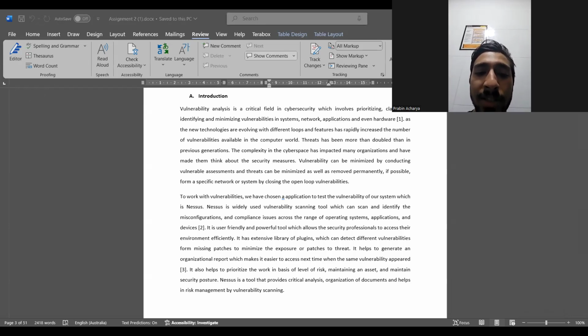It has an extensive library of plugins which can detect different vulnerabilities, from missing patches to threats. It also helps to generate documentation. So whenever the next vulnerability appears, we can resolve it easily.